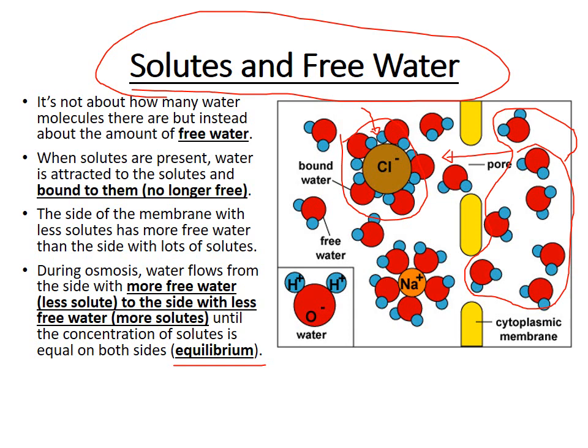The idea is that the water will flow until the concentrations are equal on both sides. Now, what I want you to understand is that when the concentrations are equal on both sides, the water actually does not stop. It's just that the flow will be as if there's no net movement. So for example, if concentrations are equal, when one water molecule goes to the right, another one will go to the left. And so overall there'll be no net movement at equilibrium. There's still movement. Particles don't just say, all right, stop guys, we're done moving. No, it's just there's no net movement once that equilibrium is reached.